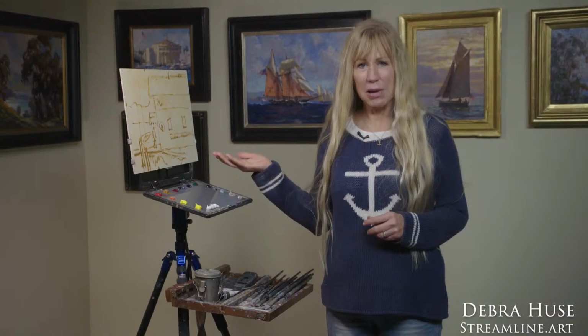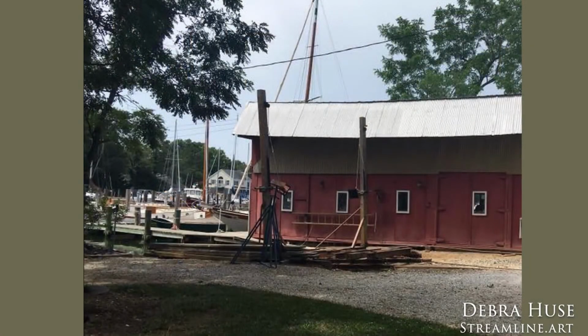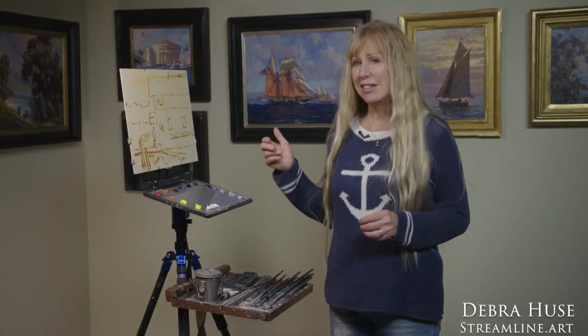I travel around the country and do some plein air events pretty much all over, and some in Europe also, which I'm very lucky to be able to do. And so today we're going to be painting this great location from Easton, Maryland. It's one of my favorite old shipyards. I love the old shipyards. There's so much history in these old boats, the wooden boats. And this particular shipyard is called Cuts and Case. And they actually have been building boats for probably at least 200 years. So it's a real treat to get to paint on location there, and I hope you'll enjoy this scene.